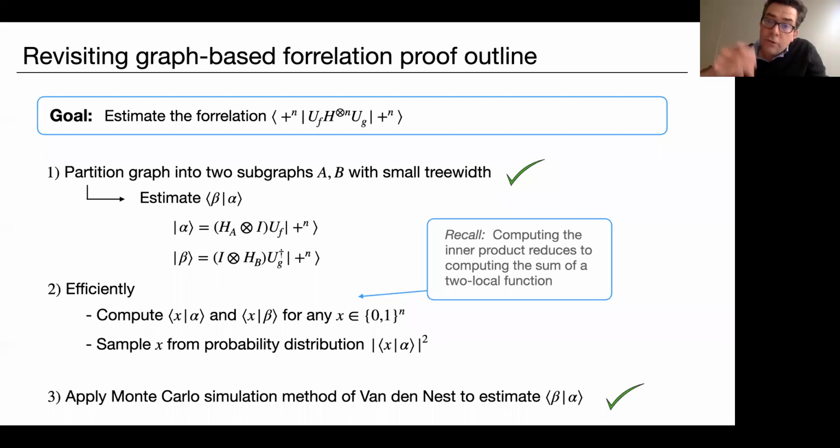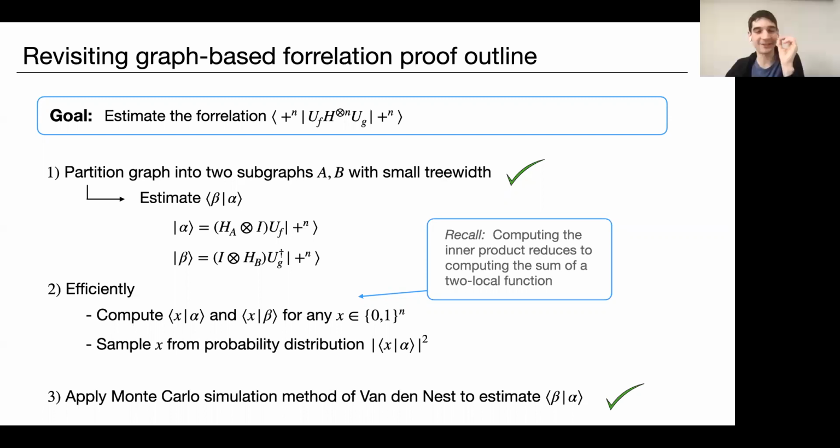But then should those two sub-steps of step 2 be reversed? They should be reversed, but the second step is more complicated than the first step. So it looks a lot like the first step. The way that we do the sampling is by computing marginals. So we look at the marginal of the first bit, we sample that bit, and then we look at the marginal of the second bit, conditioned on the first bit, and so on. These calculations are more complicated, but they look very similar to the calculations of just computing the inner product of x and alpha. I see. Thanks.